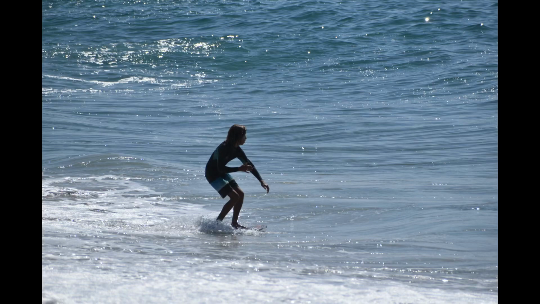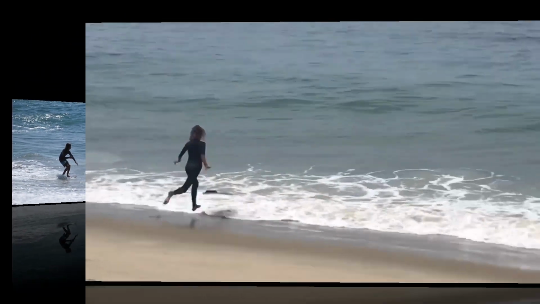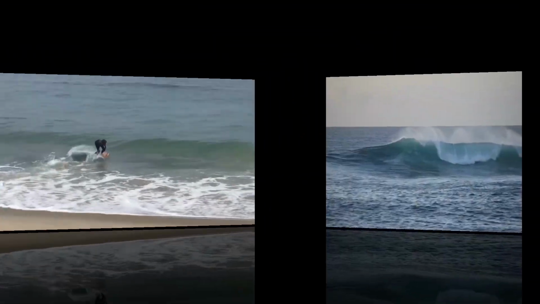Now, back to why you float on a skimboard. You're probably thinking, how the heck am I going to float on such a little thing? There are three main factors: Buoyancy, acceleration and velocity, and hydrodynamic forces.